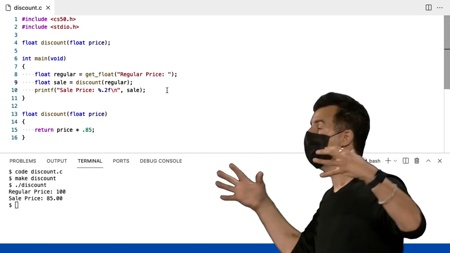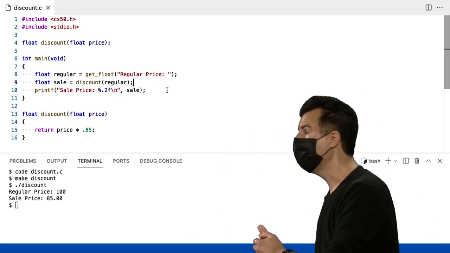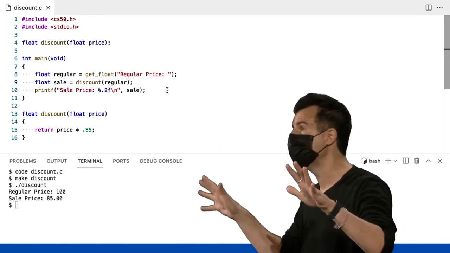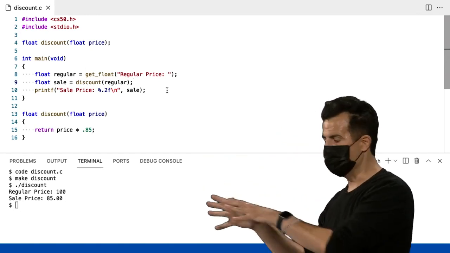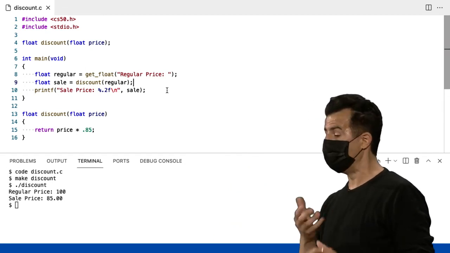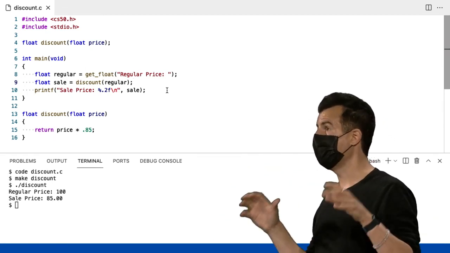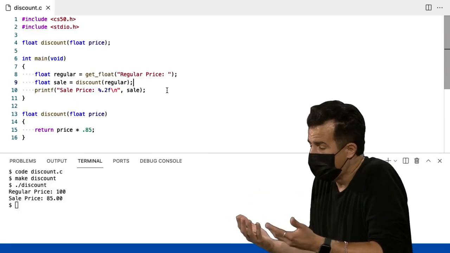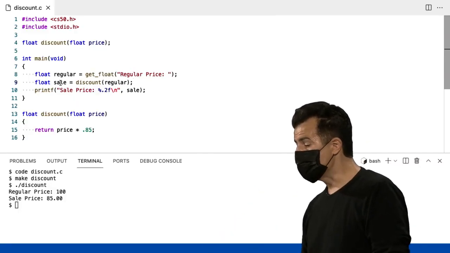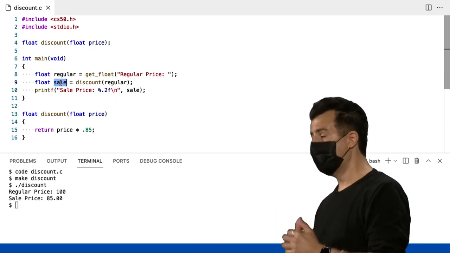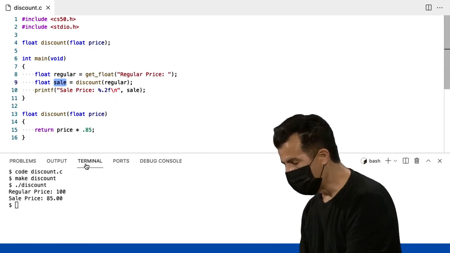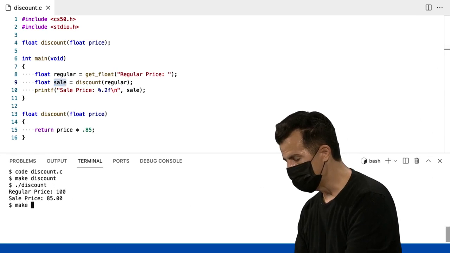I've sort of abstracted away the notion of taking a discount by creating my own function that takes a float called price or anything else as input. It does a little bit of math, simple though it is here, and then it returns a value. But notice that discount is not printing that value. It's literally using this other keyword called return so that I can hand back that value, just like getString hands back a value, just like getInt hands back an integer without printing it for you, so that I, up here on line 9, can go ahead and store that value in a variable if I want, and then actually print it out. Let me go ahead now and recompile this code with make discount.